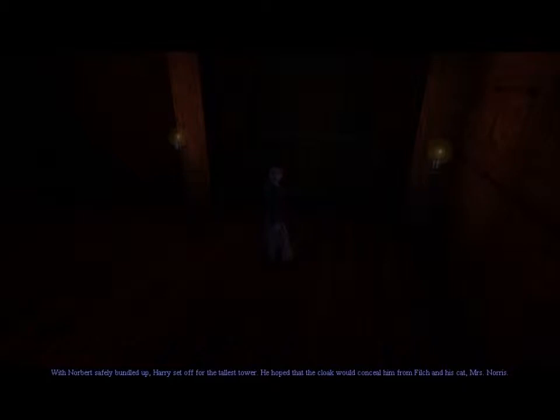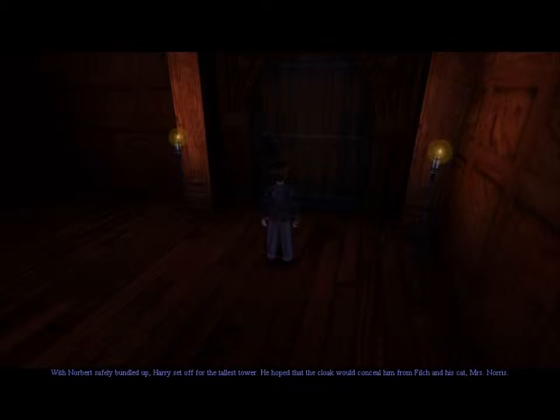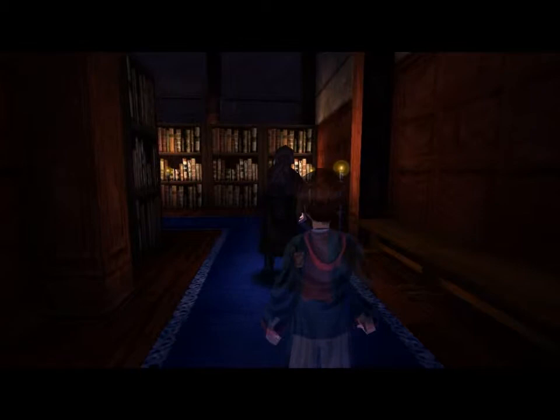With Norbert safely bundled up, Harry set off for the tallest tower. He hoped that the cloak would conceal him from Filch and his cat, Mrs. Norris. What's that?